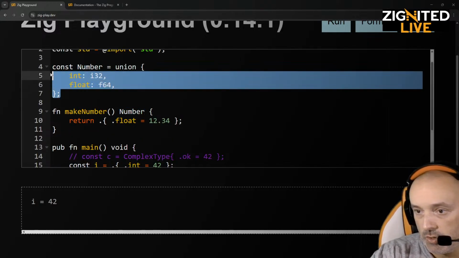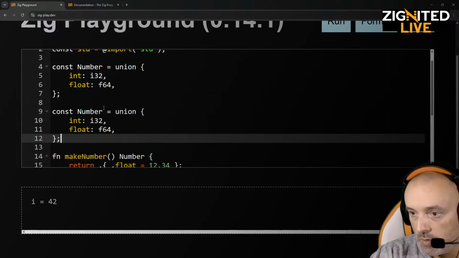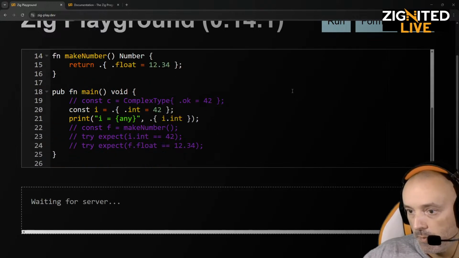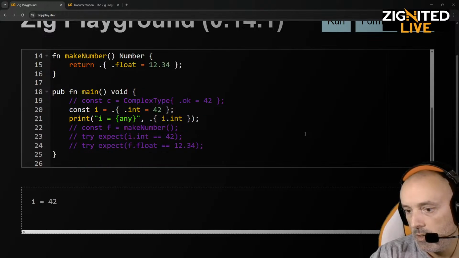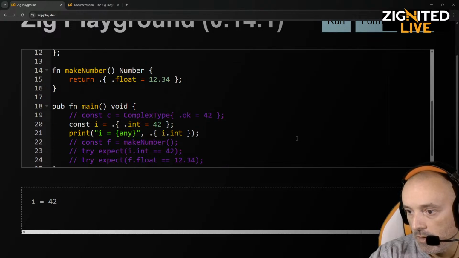What if I had 2 unions which are the same? What would happen now? It still takes one of them. How can it know?